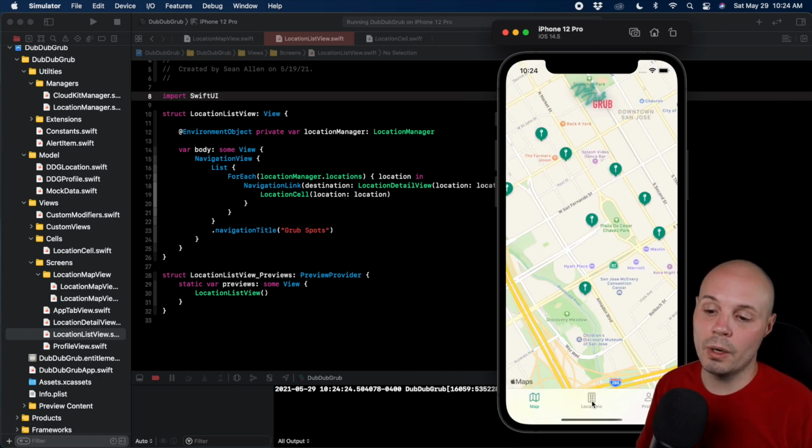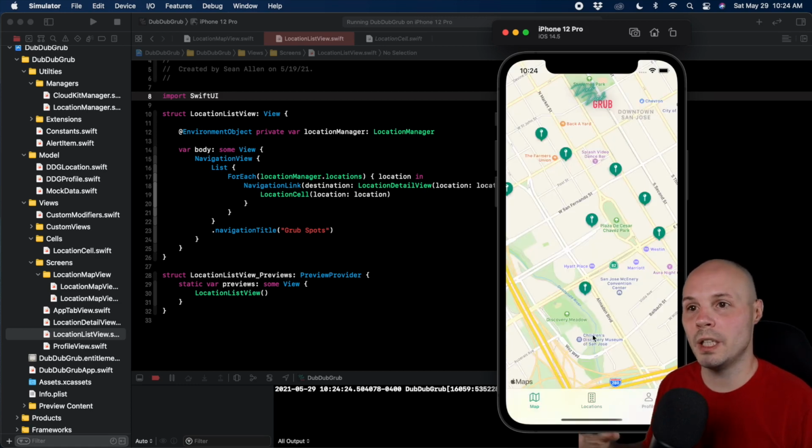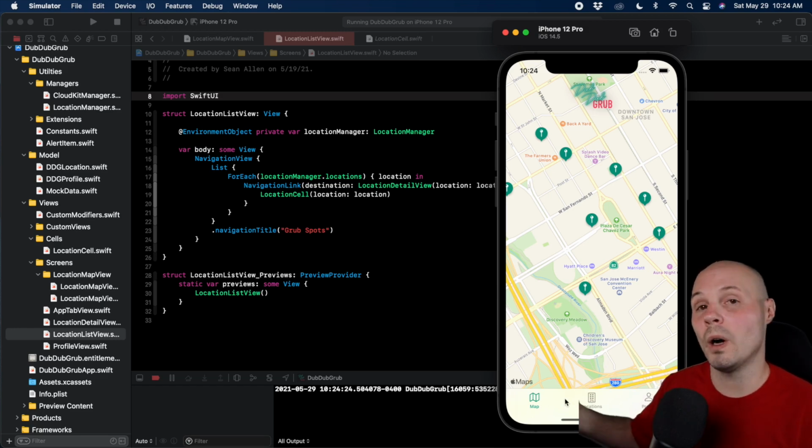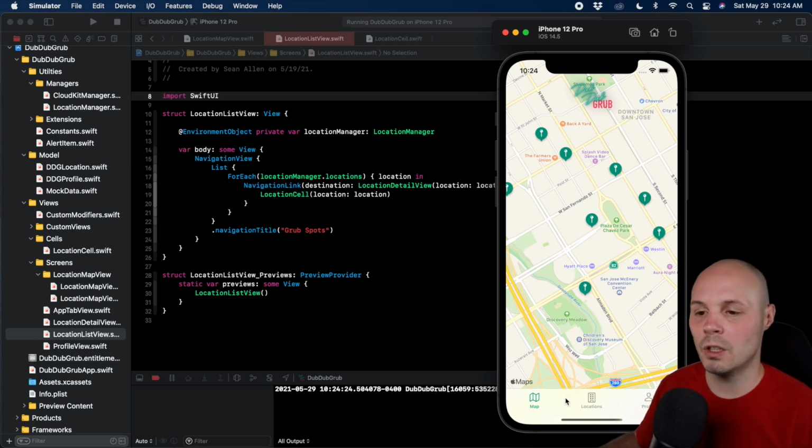But now on our locations tab, if I click on it, we already have the data. We don't have to make another network call, right? We made the network call here on the map screen to get everything we needed, and now we can just pass the data around to make the app nice and snappy. So that's another reason why I wanted to put it in the environment, so all screens have access to it. So I'm not constantly making network calls, because you'll see later on throughout the app, we're going to be making a lot of calls to CloudKit. So anything we can do to make that more efficient is going to be helpful.